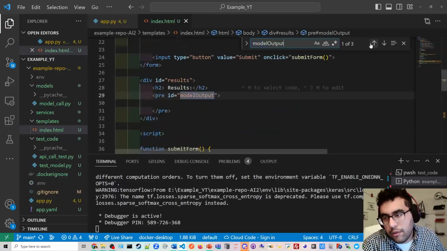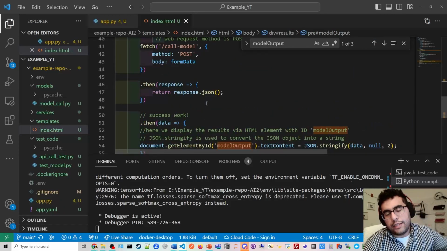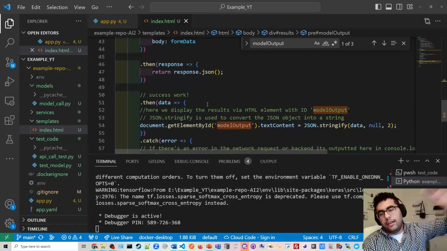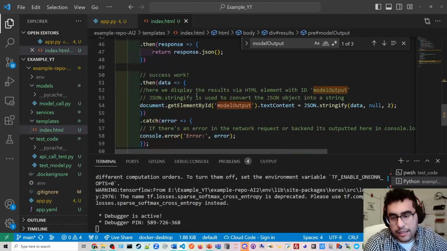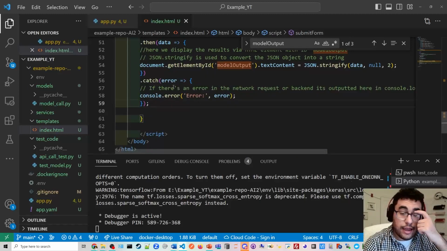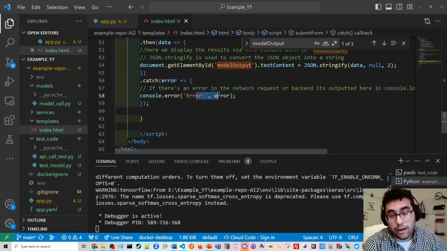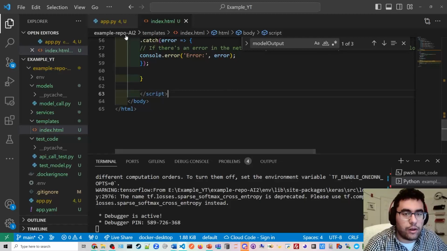If we go look at where model output is, that's where I put the results. If I send a web request, I take my inputs, give them to the Flask app, it comes back and then loads the data there. And if anything goes wrong, we have a .catch, and it will just console log an error. So if something breaks, it will load an error saying that just didn't work.